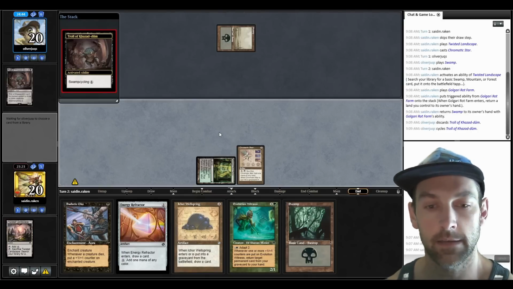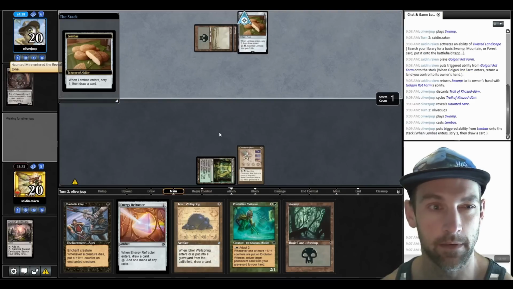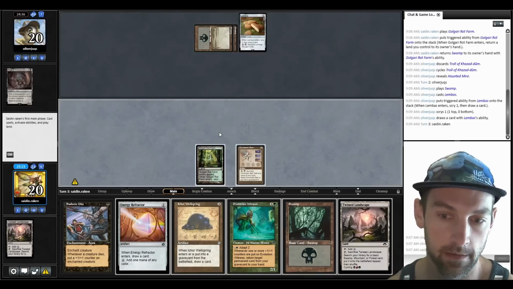Opponent cycles Troll of Khazad-dûm, getting a Haunted Mire. Playing a swamp, so they're probably on gardens. Looks like a Lembas. Garden stuff. Wonder if I can beat gardens.